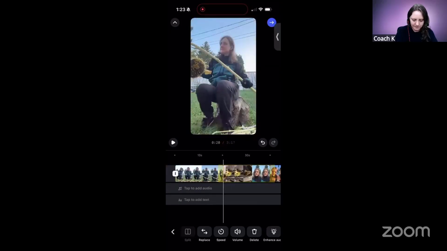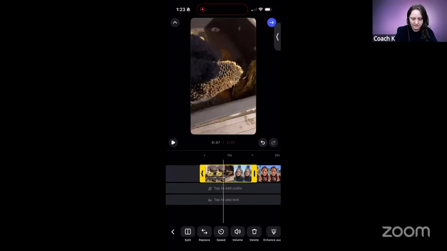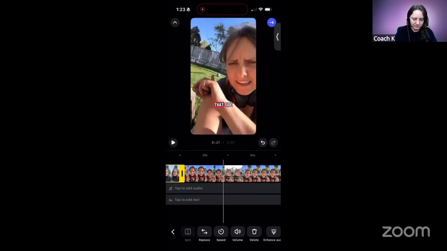You'll see when I tap on it, it changes which piece I'm working with. Then you tap on the one you want to delete, and you just click the delete button at the bottom. Just to show the delete, because I clicked it fast, it's at the bottom on the right-ish, right next to the volume. So you can clip that down.